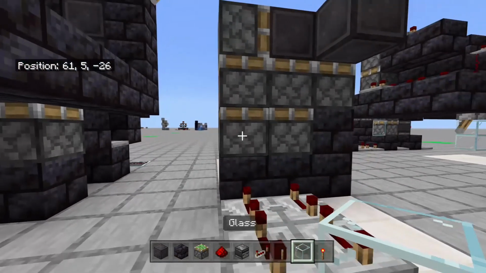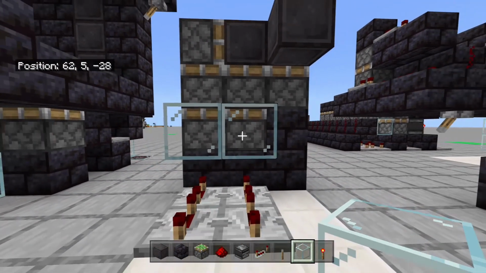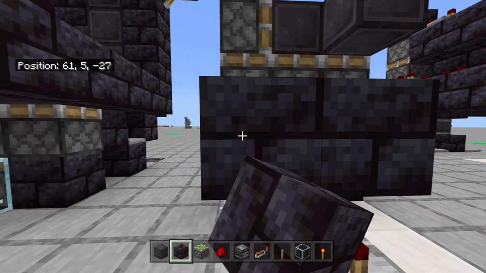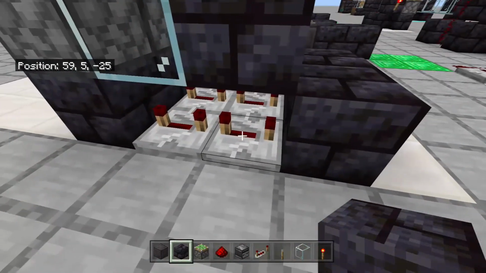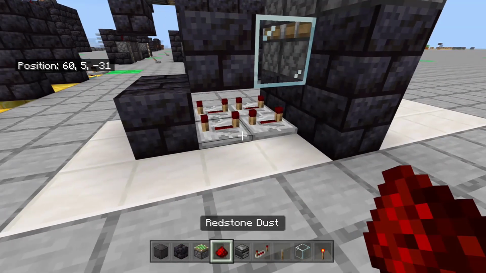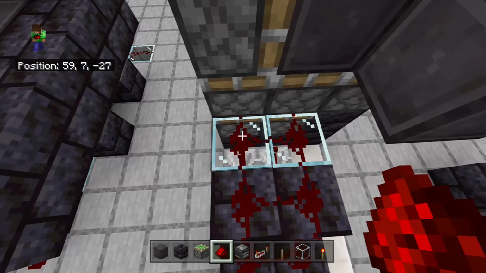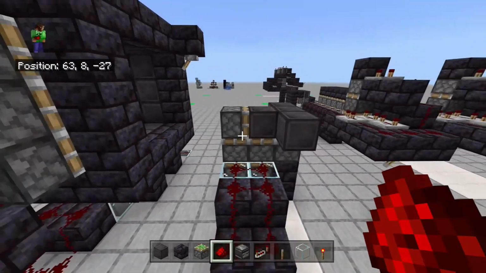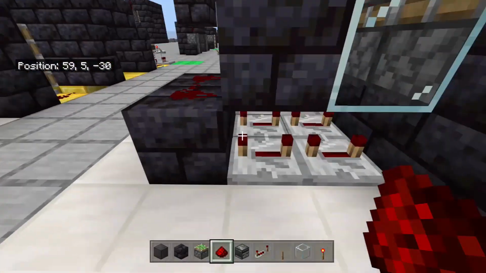Next, you want to grab your glass, and on these 2 lower pistons you're going to place glass here and glass here. Then grab your solid blocks and place 1 here and 1 here, and then 1 in front of each of these redstone repeaters. So it should look just like that. Next, you want to grab your redstone dust and line 6 pieces of redstone dust from here going into these pistons, and it should cover all 6 blocks. That is this side done with the double piston extender.